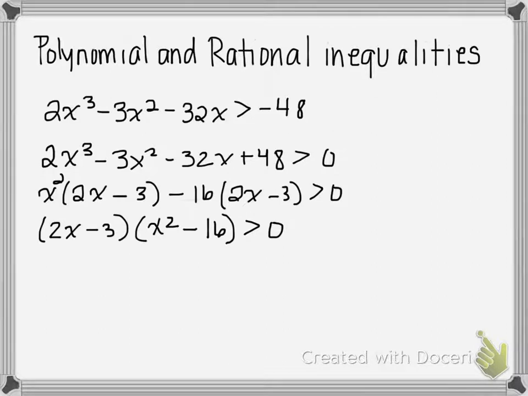Since this is a cubic, we're looking at factoring by grouping. If we couldn't factor it by grouping, I would expect that you've seen a previous lesson where you use the rational root theorem by looking at the leading coefficient and the constant. But fortunately, we didn't get to that point in this case, and we were able to factor it. I can factor this further, the x squared minus 16, after I've factored it by grouping. So let's go ahead and finish the factoring.